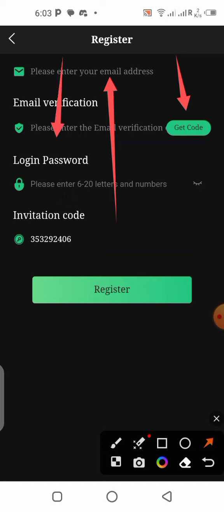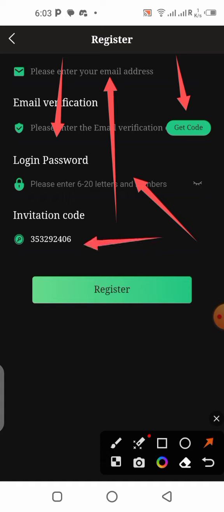After you drop the code in the box, the next thing to do is to put your password. You have to take note of this: the password has to include a capital letter, a normal letter, and also a number. Those are the things you need for this password, or else it will not accept your password. And you need an invitation code.